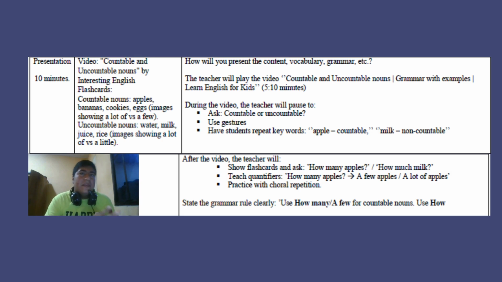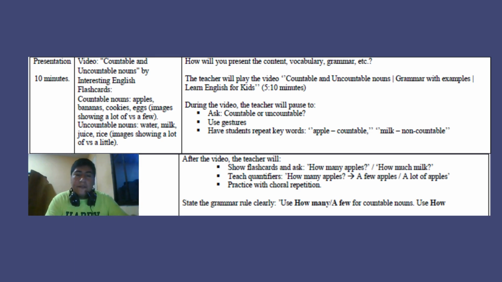For example, in the video one apple appears. The teacher asks the class, "This is countable or uncountable?" And the class will answer this question. It's very important to use gestures. Have students repeat keywords. For example, apple countable, milk non-countable.